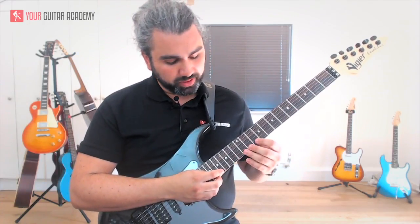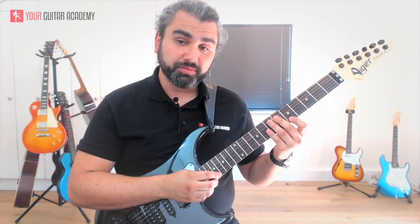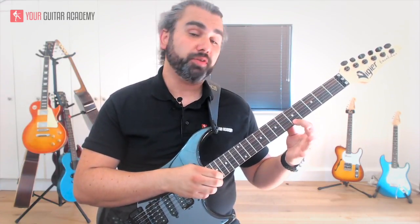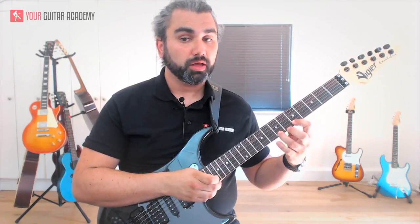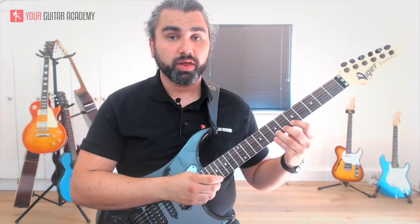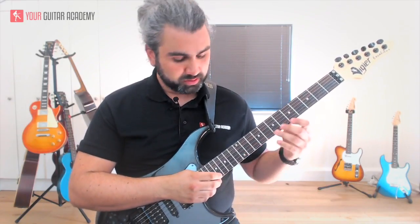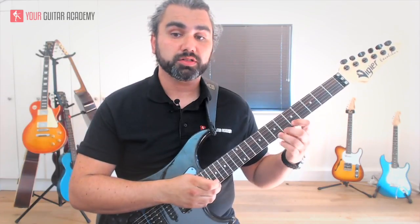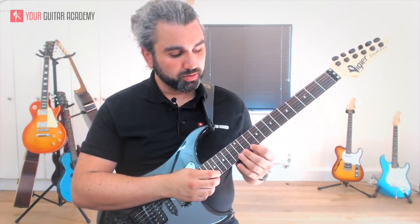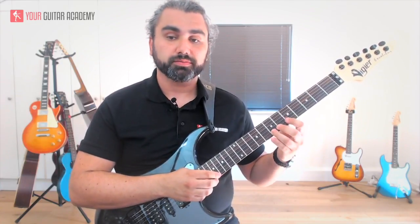Okay, so after we've done that one, we tap again on the 17th fret, but now we're pulling off to the 5th fret on the E string and hammer on to the 7. So we've come from here, 17, 10, 12, then 17, 5, 7. And the timing of that is 1, 2, 3, 4, 1, 2.